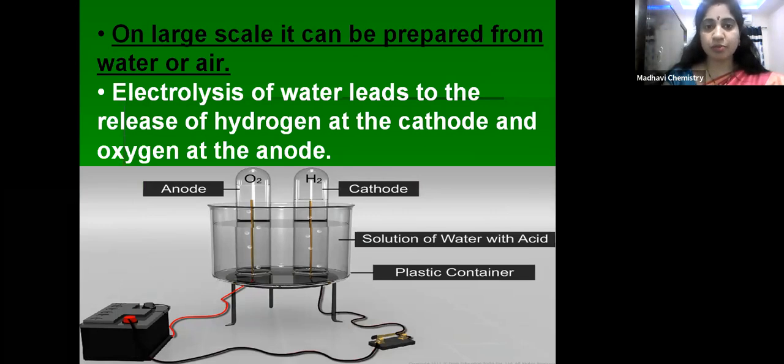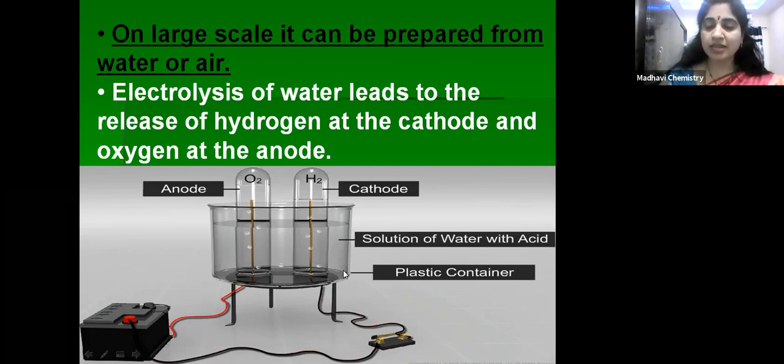We are able to prepare oxygen. So first let us see how oxygen is prepared by electrolysis of water. You know that children, the formula of water is H2O, right? So we have to take acidified water and pass current through it. This is the anode and this is the cathode, children. These are the metal rods. We pass electricity through a solution of acidified water.